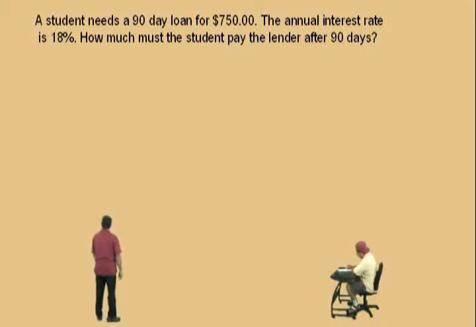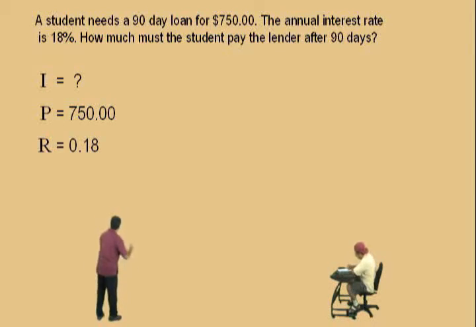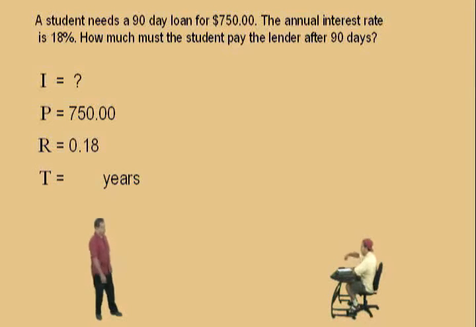All right, so we're going to use our simple interest formula. I is what we're going to try to calculate. Principal is $750. Now, what's the rate, Charlie? Remember, it has to be a decimal. And so what is it? 0.18. That's right. Remember, you got to move the decimal 2 places to the left. And now, the time in years. Now, here's where we have to be careful because the time we're given is 90 days, and that has to be converted into years. And so, Charlie, we were told at the beginning of this lecture that 1 year is how many days? 360. That's right. So to convert that 90 days to years, it's 90 divided by 360, or it's that fraction of a year. That's another way of thinking about it.